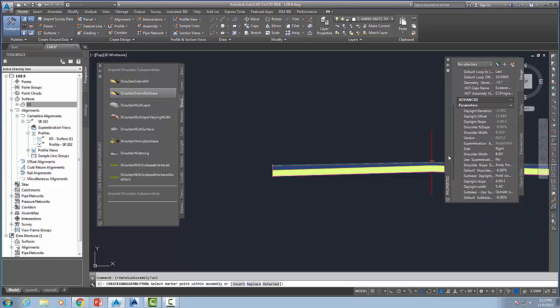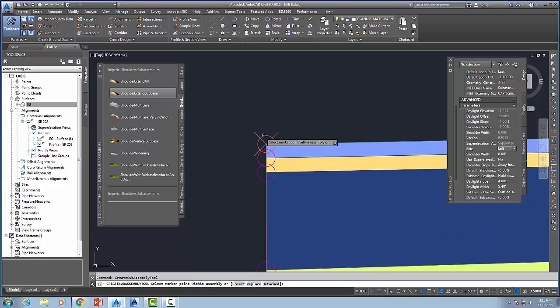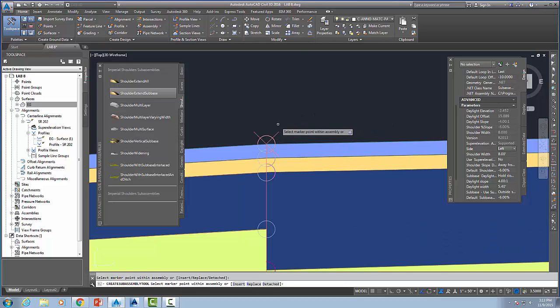Okay, so with that, I want to take a look at some of the parameters on this. Right now it's set to a width of 8 feet, and I'm going to go ahead and leave it at that. I'm going to leave the slopes alone, but I do have to recognize there is going to be one on the left and the right side. This one is set up to go to the right side right now. What I'm going to do is set it to left first, and then come over here and select this little point right here. That's what I want it attached to.